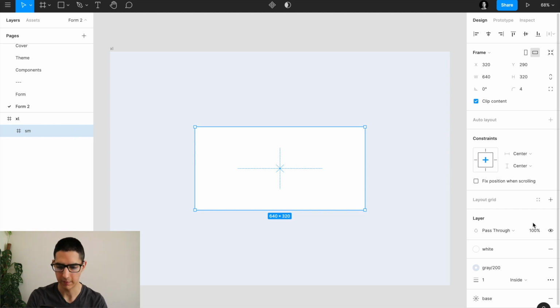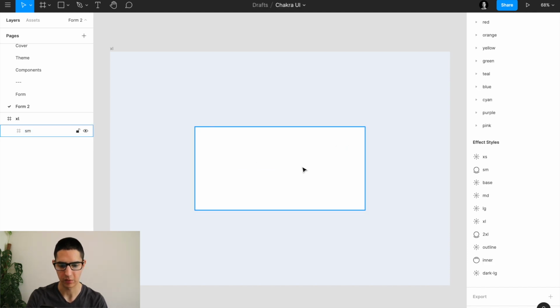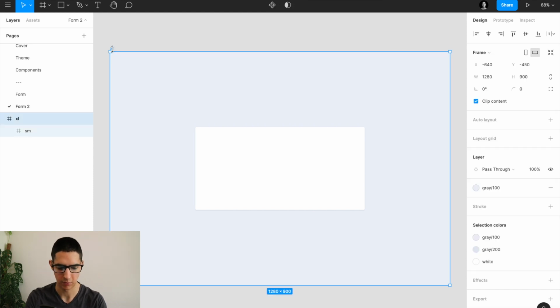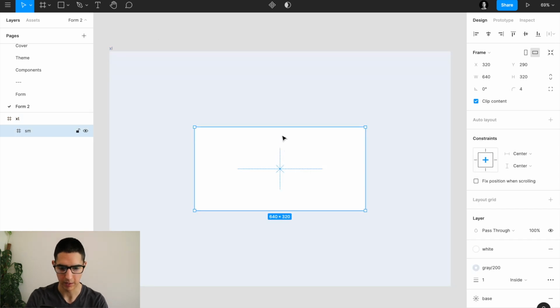I think we can even leave in this case the stroke and the shadow, because it helps us differentiate this container from the rest of the screen, and it gives it, again, a very nice contrast effect. So there we have it. We have our background and our container already set up, and these are all just defaults that we are having through the Chakra library. Next thing we want to do is start creating this form actually.